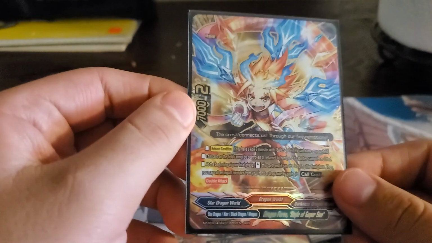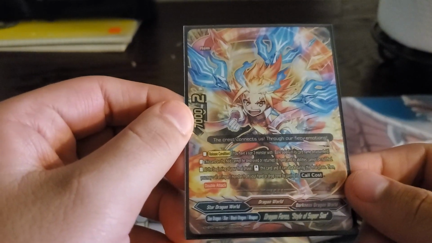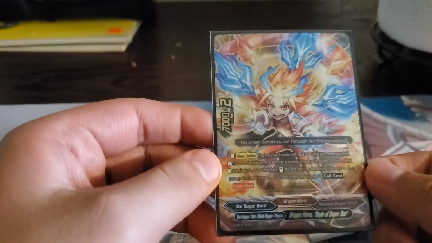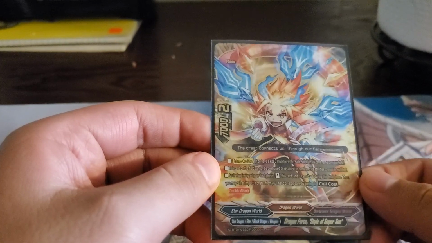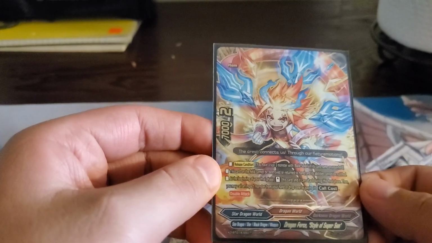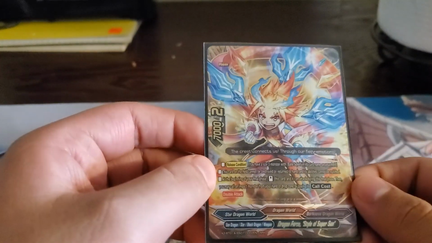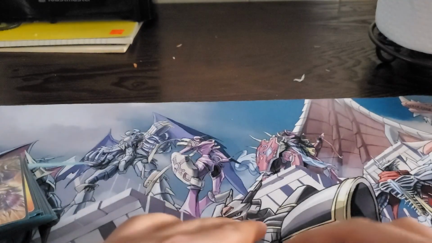And then Super Force. It has double attack and can attack during the final phase. And then you can also call another impact monster from your hand or draw by paying its call cost. So, yep.